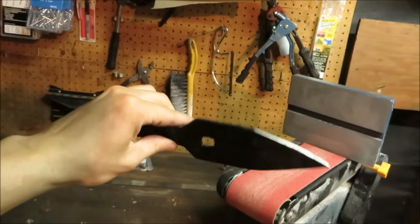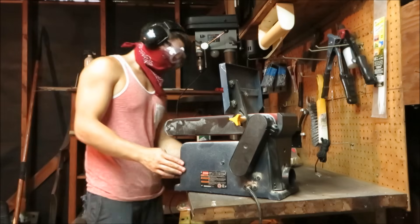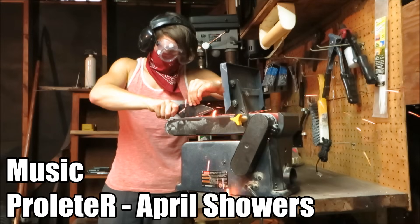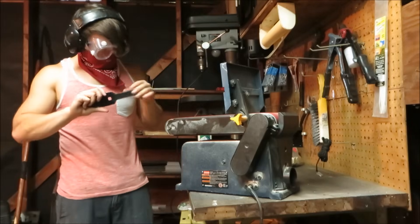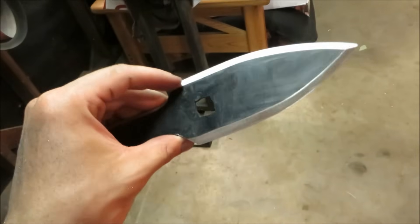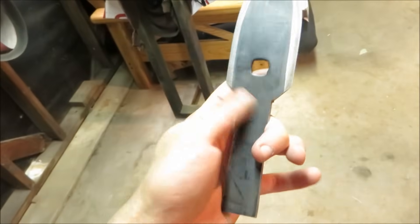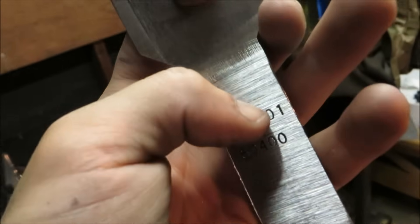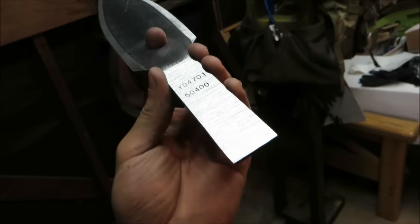Pretty much everything I needed okay lighting for is now finished. So now all I have to do is take this rough spearhead and clean up the edges on the belt sander, and then also put a bevel on the edge. Here's how the spearhead looks with the bevel. Now I'm going to remove the black paint and run the belt sander horizontally on the tang of the spearhead. When you drag your fingernail across the tang, there should be an audible scratching noise — if you can't hear it, it's not adequately roughed up and the epoxy won't have anything to hold on to.